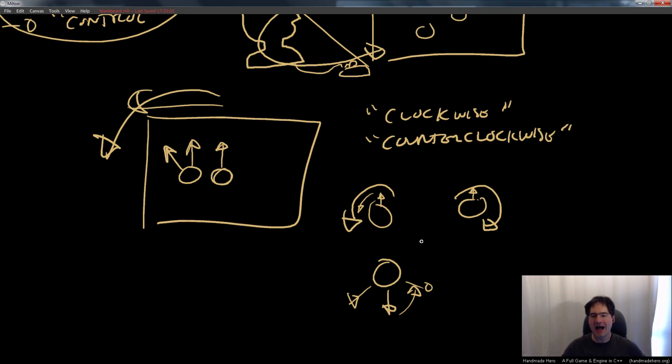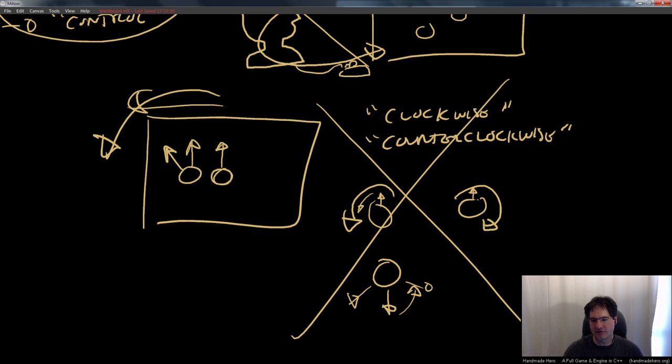In Handmade Hero, I hate this stuff. So there will be none of that ever. In Handmade Hero, I went with a control scheme where you move by just pushing the direction you want to go and you attack by pushing the direction you want to attack, right? It's a standard control scheme that everyone understands and that does not involve any of those things.